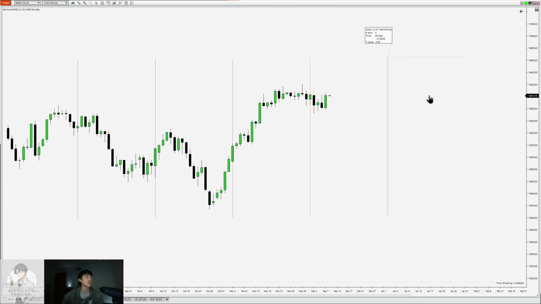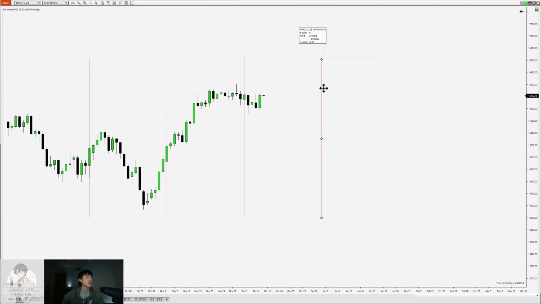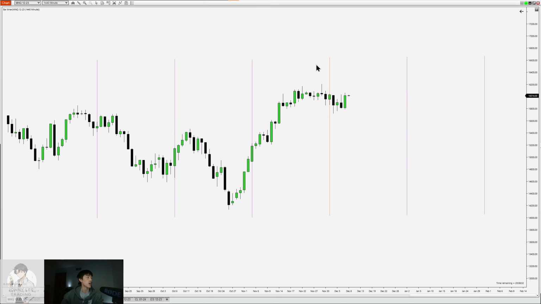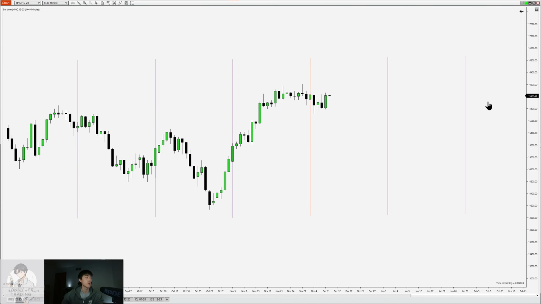I'm doing this in Ninja to show you how you can easily do the same thing in NinjaTrader if you're using NinjaTrader. Obviously, if you're using something else, you don't really care. You can do it however you want. But this, I now have my 20-day look back and 20-day look forward as well.